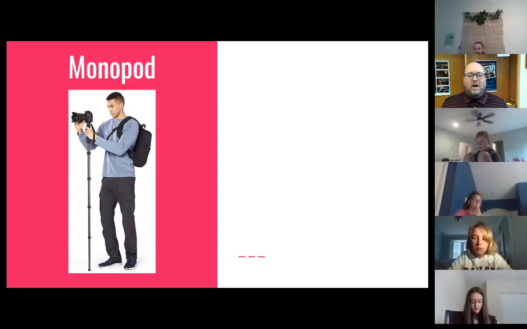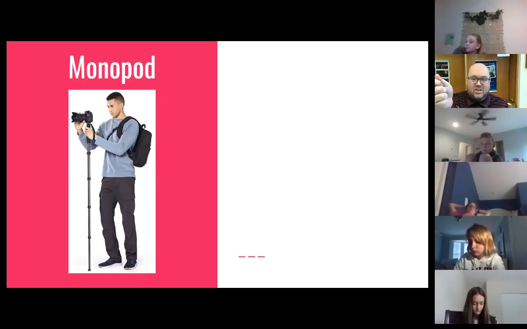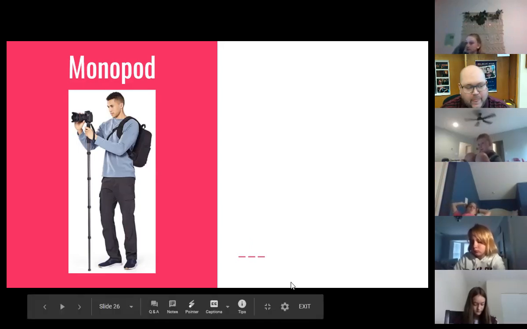The good thing about a monopod is they collapse onto themselves. They're a lot lighter. They're a lot easier to carry. You can easily slide this in your pocket once it's collapsed all the way down, or in a bag or a camera bag. It's a lot less equipment, a lot lighter as well. But the other good thing is I don't have to worry about having any kind of different mount to tip it forward or back or tilt or left or right. Just because it's on a single stick, I can turn it, I can tilt it, it doesn't matter. All that stuff's already taken care of.